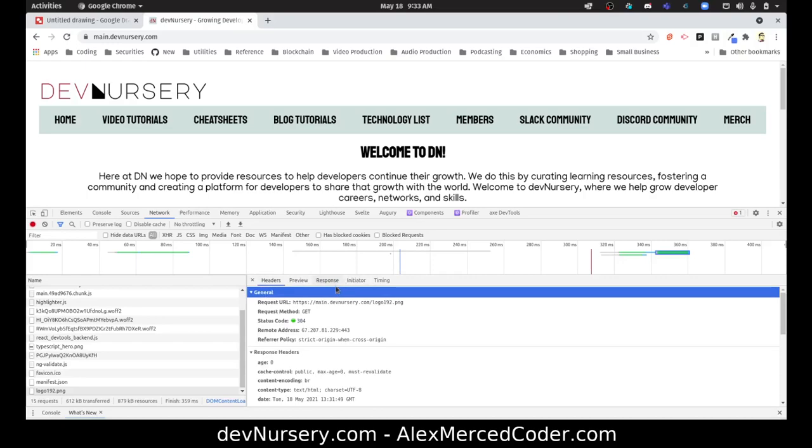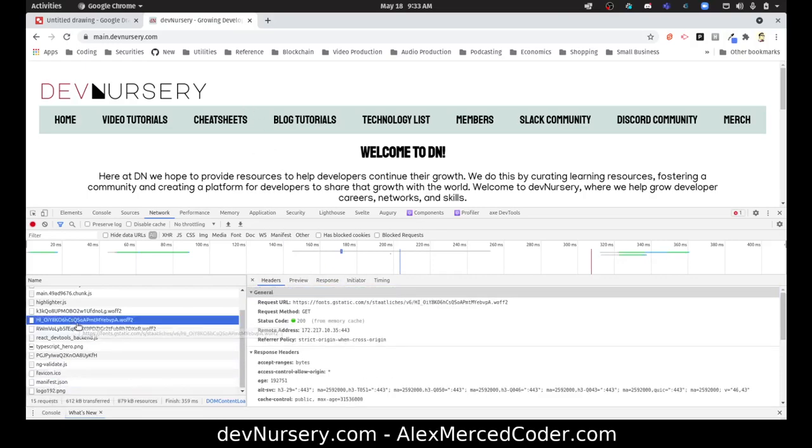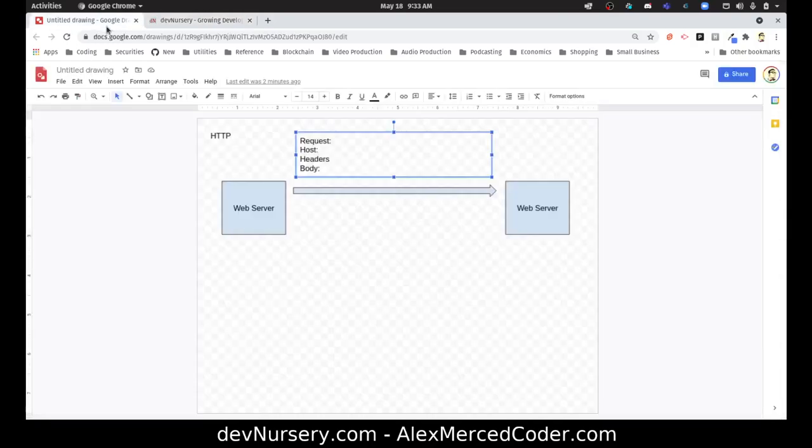Okay, so you can see all those requests here in the browser. You can see every little thing, every little picture, every little thing that this website needs, like this is a font, involves a request to somewhere, and then that somewhere is sending a response. But again, it's a two-step process. A connection is open, a request is sent, and then the web server receives it, and that connection is closed.